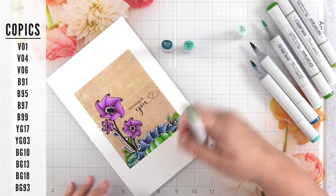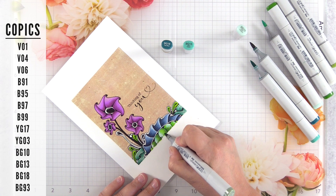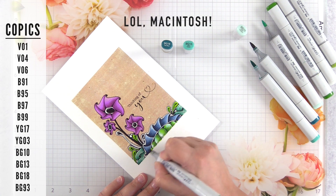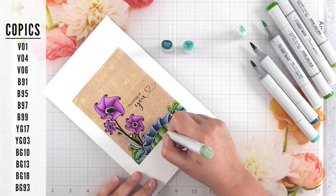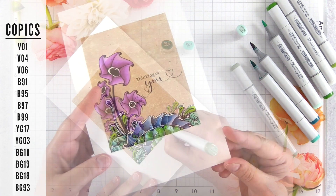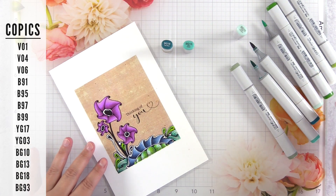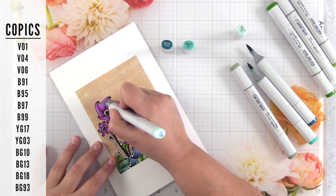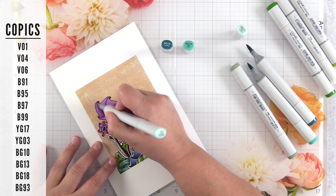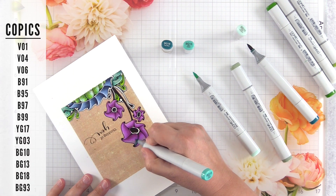The fifth video in this series was an extra one that teaches you how to set up your digital images and print them using Microsoft Pages. So this one Zentangle journal page ended up bringing about quite a bit of content. I'd love to know what you think down in the comments below, and whether you're going to get the digital stamp set. If you do, definitely tag me at Notable Inc on Instagram and Facebook so I can see what you're creating. Be sure to tag the image — not just tag me in the comments — so that the picture comes to my feed and I'm able to see and repost it.